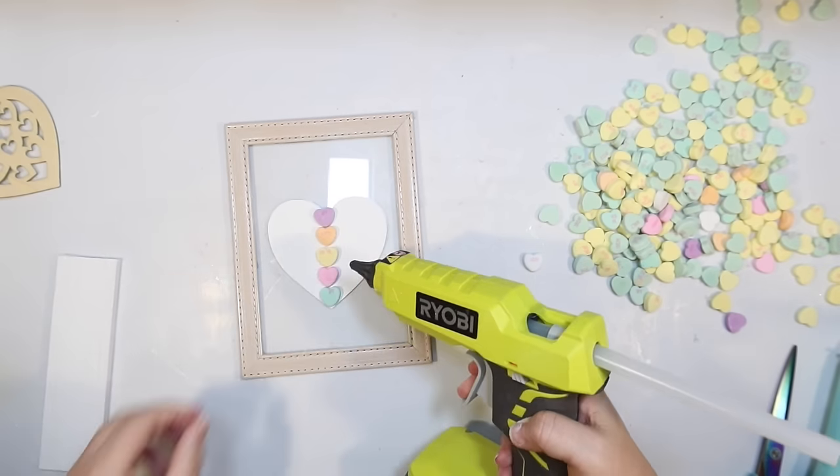Sweet pea, dream big, kiss me, love bug, true love, you rock, soulmate, ooh la la. I thought they're really fun. So I'm going to go ahead and attach my paper transfer paper to these and get these ready to decorate our little candy hearts. This was really fun.